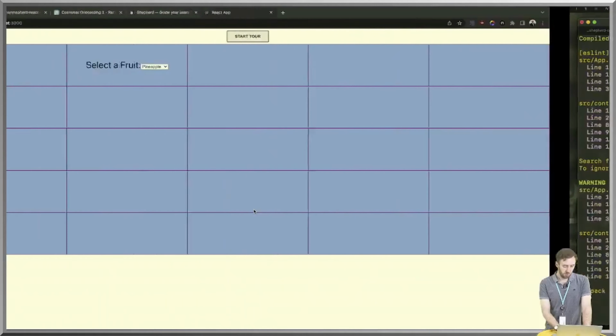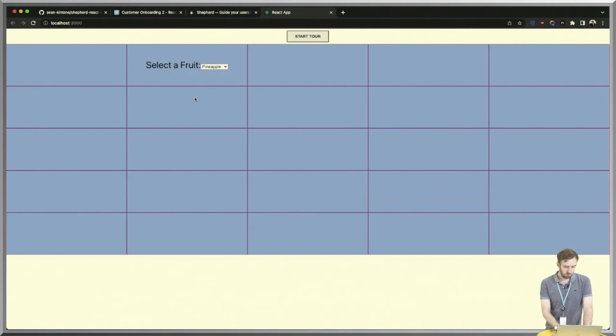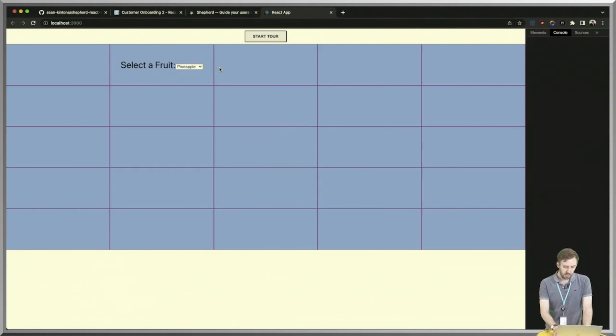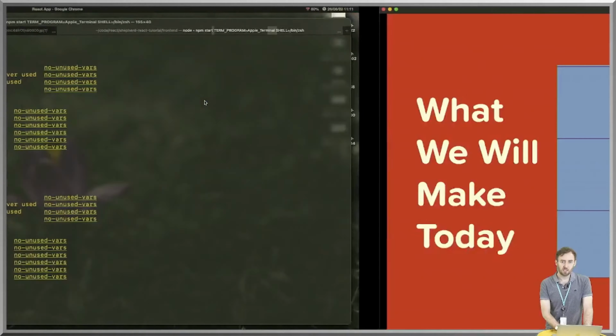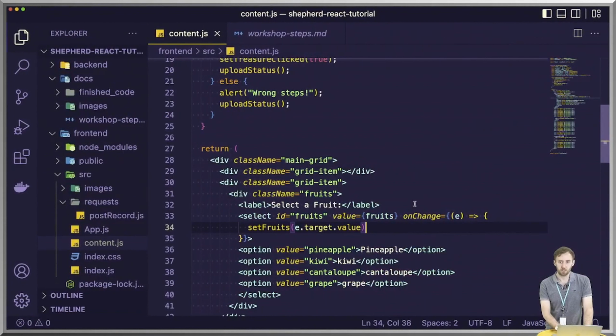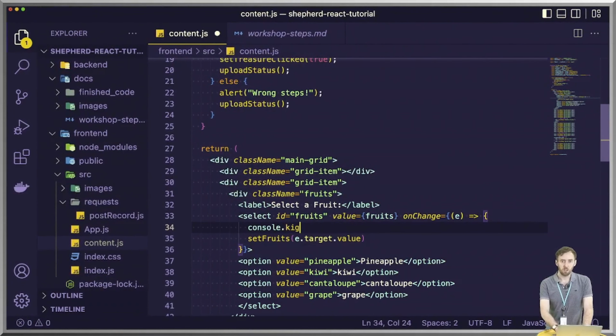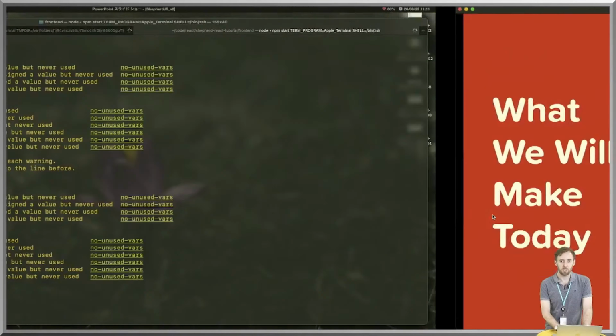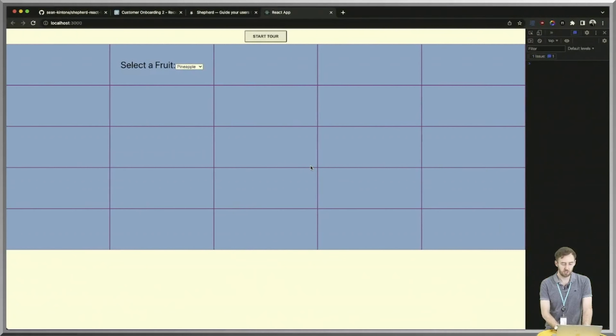And when we go back to our app, nothing's broken. We refreshed. And here, I'll open up our console over here. I know it's a little bit small. For some reason, screen zoom does not work when I have the console open. And let's, just to double check things, console.log(e). Just so you guys can see that when we change this, it's the onChange function. Let's change it and see what happens.